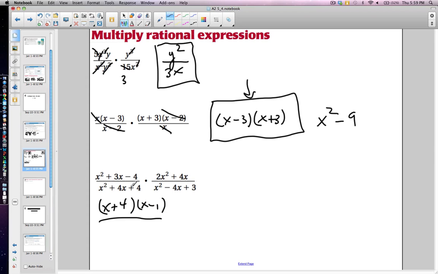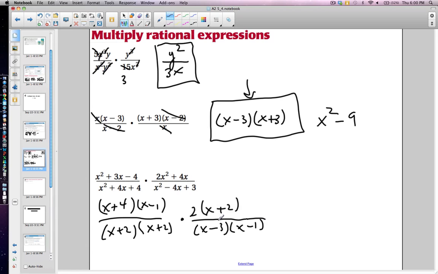This is factors of 4 that add up to be 4, 2 and 2. So this is actually the square of a binomial, x plus 2 times x plus 2, times, I can factor a 2x out of all of this. This is 2x times x plus 2. And I want factors of 3 that add up to be 4. This is x minus 3 times x minus 1.